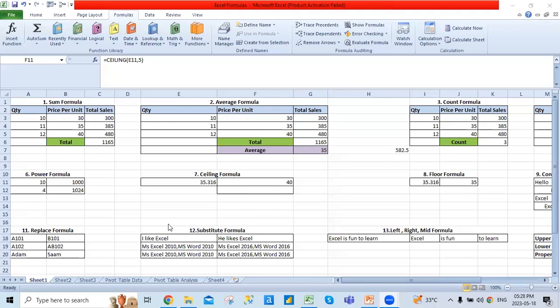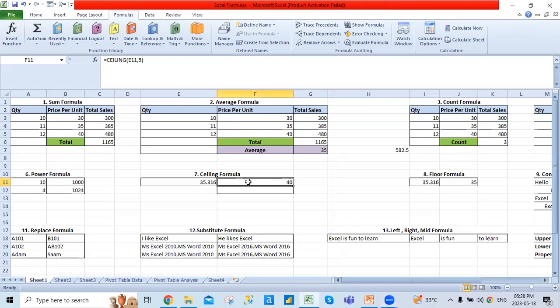Now, how? Let's say we are using the ceiling formula.